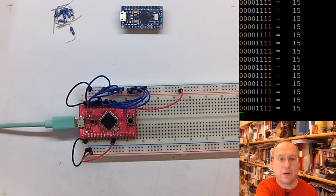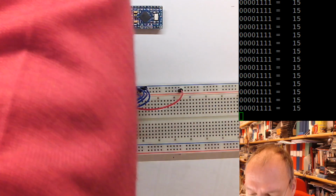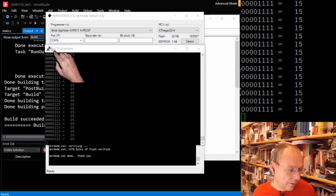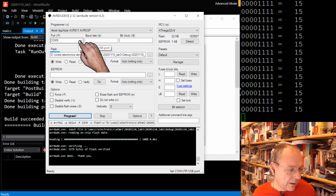I have a cable going from my computer to a USB hub, which then goes through the green cable here, because I have other things connected to the same USB as well. Hopefully this will never happen when you are doing experiments. Everything seemed so stable and fine so far. So what I have to do now is restart my PuTTY session here, and most probably it will not be COM9. It is now talking on COM5. Oh, COM5. It's still on COM5.